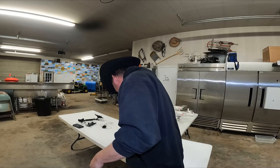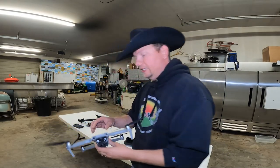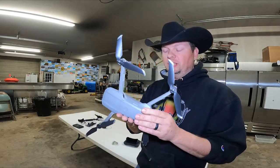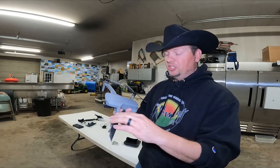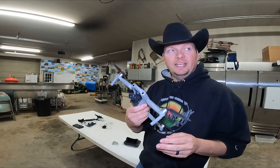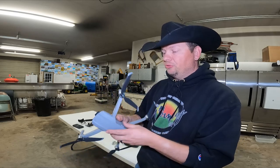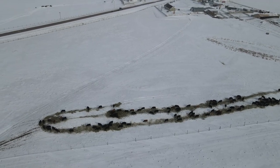The drone that I speak of is this one. This is our DJI. If you notice, there's a theme here. This is the Mavic Air 2. Now DJI makes a higher end drone than this, obviously. This is what we could afford, but it's turned out that it actually does pretty much everything that I need it to do. And that comes down to, you know, I need a drone that can fly, obviously. I need a drone that can take video. It takes very nice video.